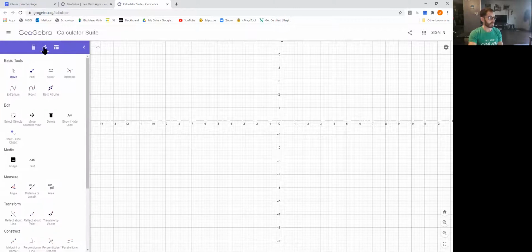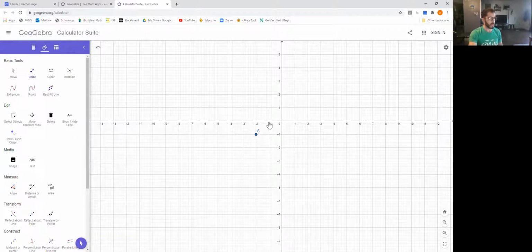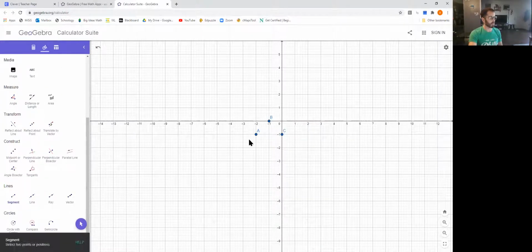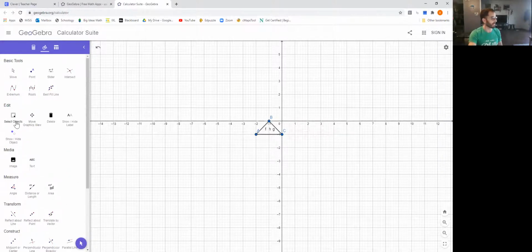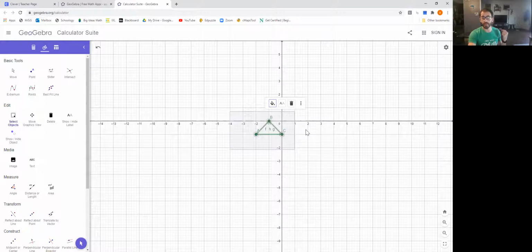We're going to go to tools, and we're going to put some points down. We're going to graph triangle PQR and its image after a dilation with a scale factor of k. Number 2 says that P is at -2, -1. So we click. Q is at -1, 0, and R is at 0, -1. To make it look like a beautiful triangle, something that I was missing from Desmos, we can do that. Don't worry about the letters that show up. If you want to, you can click select objects, select the whole thing, and change the color to whatever you want.